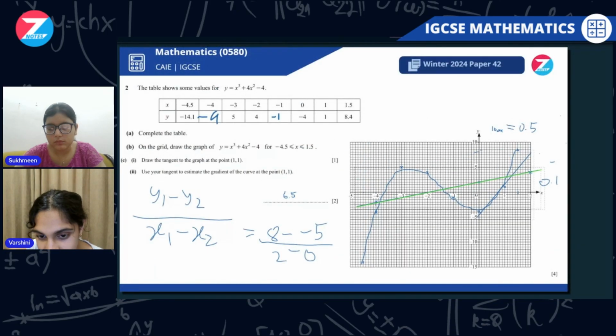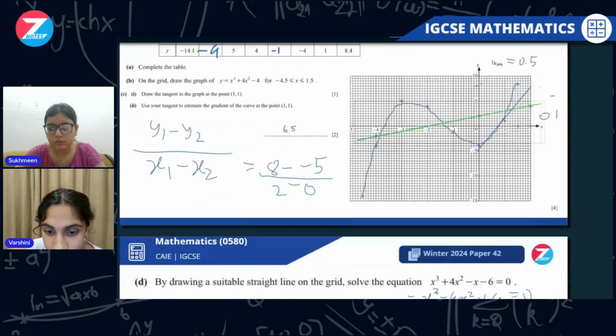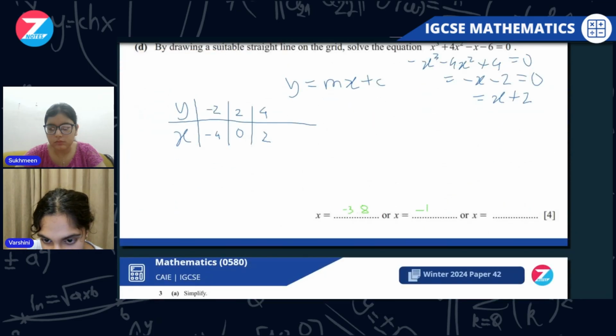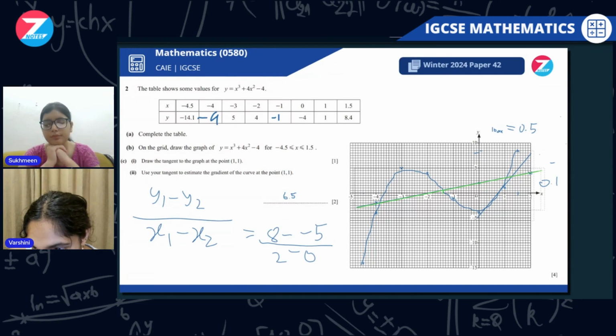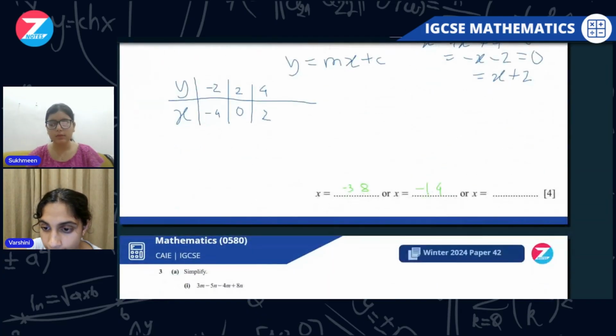And for the next x coordinate, it's going to be over here where they intersect. So we just write that down here. And it's going to be about minus 1.3. So we're just going to write that over here. And lastly, it's going to be this point. Don't get confused by your tangent. We want to find the line where x plus 2 and the curve intersect. So that's going to be over here, which will just be 1.1.